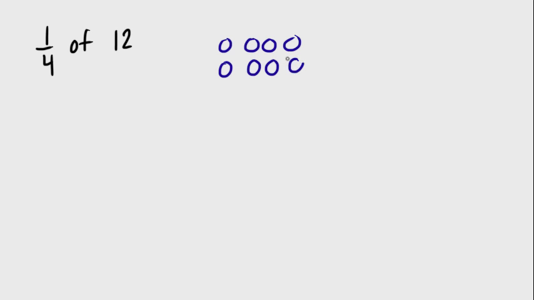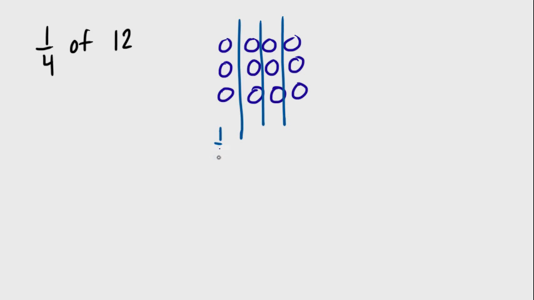Couple other problems that you can try. We can expand this further. I'm going to do one more for you. What happens if you take 1/4 of 12? Okay. Where do we start? Well, we should draw 12 into 4 groups. Okay, there they are. And I'm going to split them into fourths. So here's a 4th, here's a 4th, here's a 4th, and here's a 4th. So my whole is 12, and I split them up into fourths, but now I just need 1/4 of it. So what's my answer? 3, right?